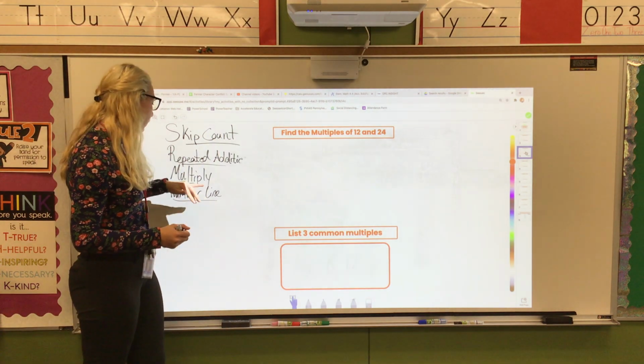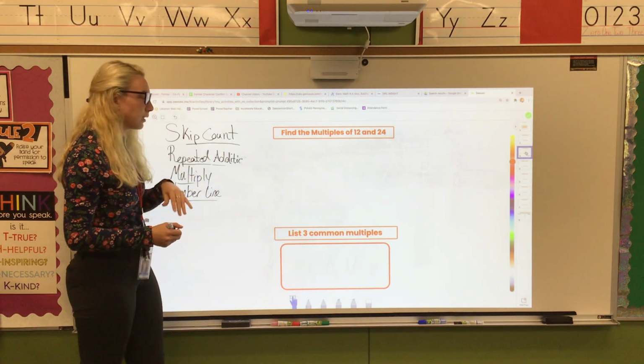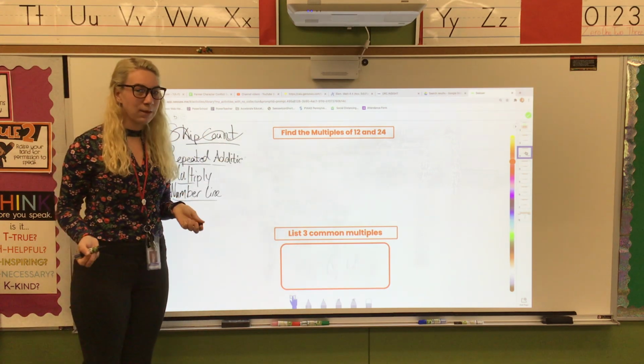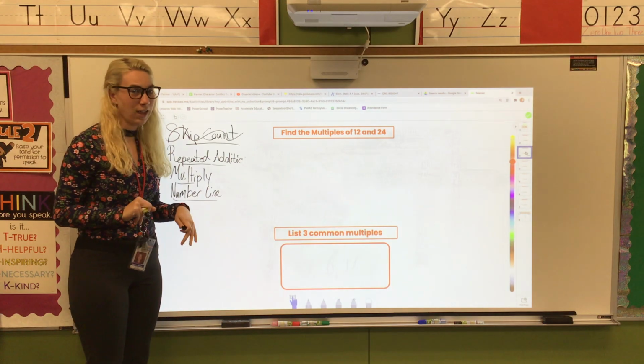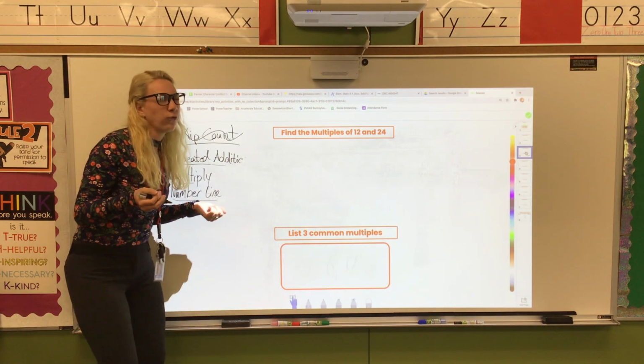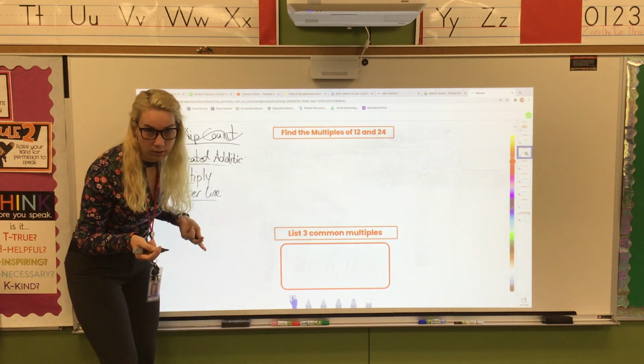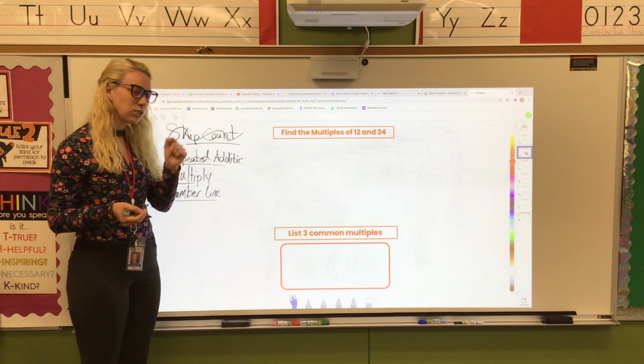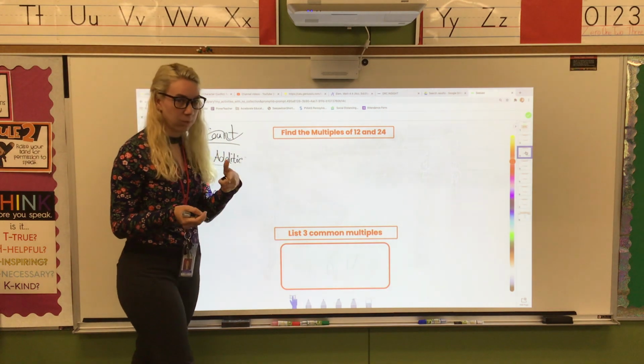We can use a number line, we can multiply, we can use repeated addition, or we can skip count. Skip count is kind of out. When the numbers get too big and we don't know how to skip count, we take that away. All right? Sorry, we're not going to do 24. Yeah, no, already don't know what comes next. What we will do is repeated addition. That's always your next go-to because it's easy to add them, okay?